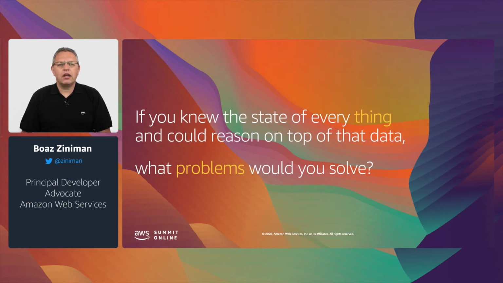So let's start. And imagine for a second that you had the ability to know the state of everything, every device out there, every sensor, and could take this data, analyze and understand it. If you had this ability, which business problems are you going to solve? How are you going to apply this knowledge, this information to your exact business needs?